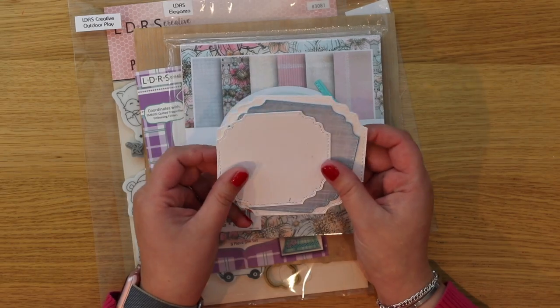We're going to show you how to make an interactive card. We're going to show you how to colour her in Copics. And we're going to show you how to make this background scene as well. So lots of techniques to show you. I've got my cup of tea ready. So let's get started. So I've done a little bit of prep work here with our card bases.